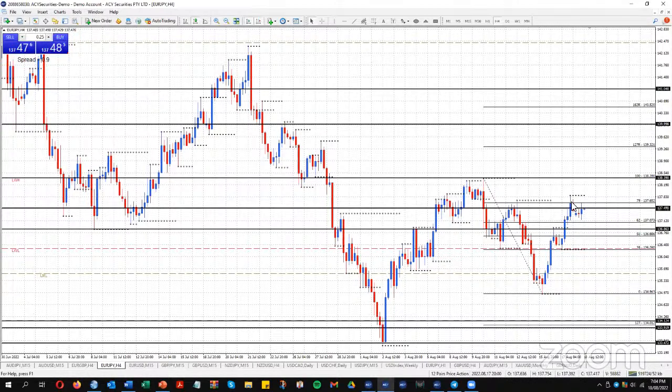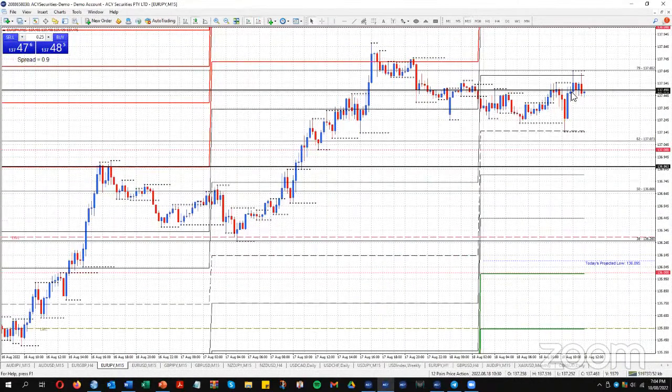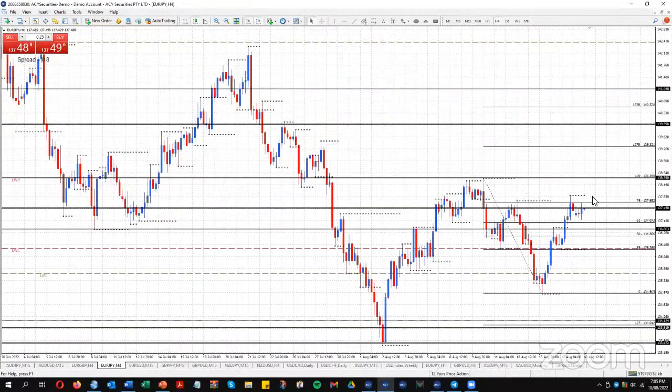It's an area where you could look to engage, stop above the high, or you could look to the 15-minute chart for an entry. So there's a level to watch. If you like the level, obviously you can trade around it. And back to the 4-hour. If we do hold here, then an obvious target level would be the 0 level, or down to the 127 extension where we've got some support, monthly support down at that level there.